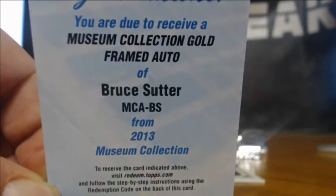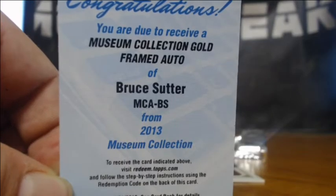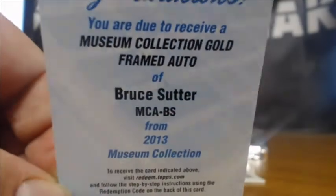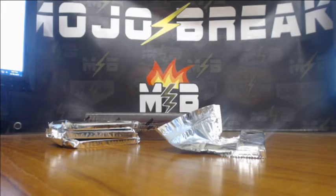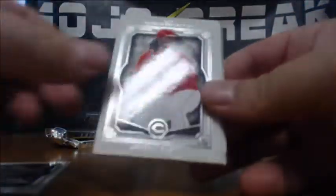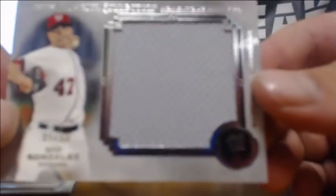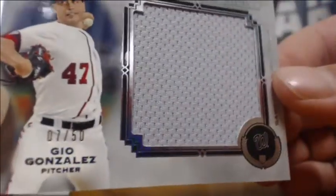Thank you. You check on Topps' website for this one? Nice hit. Too bad we can't see that live. That's 2013. Yep. Go on Topps' actual website, though. Okay. All right, we're going to go on Topps to confirm what team that's on. So that's number to 10. That's the museum hit. Got an Aroldis Chapman, number to 99 for the Reds. Cueto, Headley, Kershaw, and a number to 50 for the Nationals, Gio Gonzalez, Momentous Materials. It was gold, right? Yeah, it does. Either way, they'll all say the team.